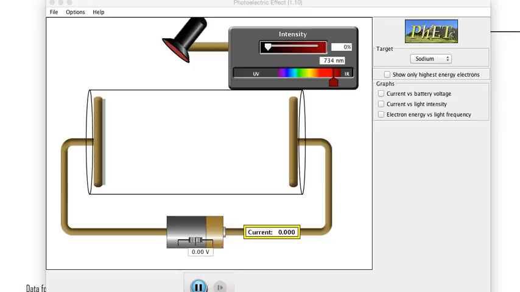In any case, what we're going to do is have a metal, and here's our metal, and we're going to pick sodium. This is a metal that we know is pretty reactive, and we're going to shine some red photons on it. You can see in this animation that no electrons are being ejected. And of course we know why, because each photon being emitted by this light source goes to the table with not enough energy, or not enough money, to eject the electron.